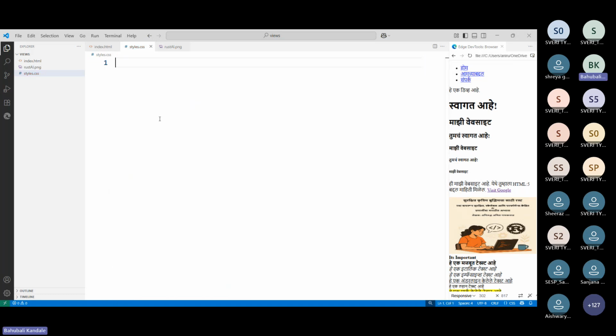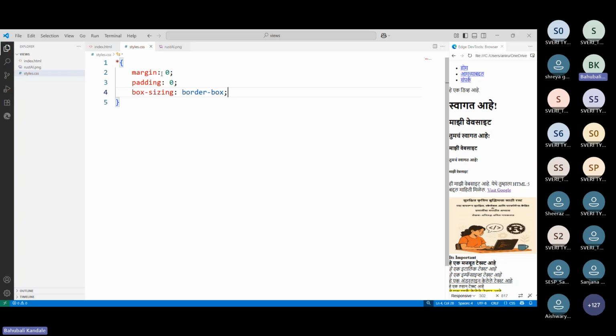Now, using those selectors, I need to create a beautiful website. So for that reason, I use the universal selector. That means it's applicable to the overall page. And within that, we set margin.